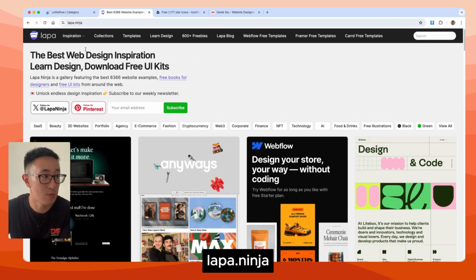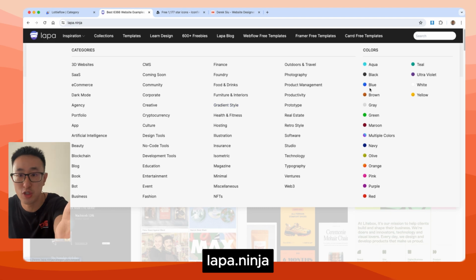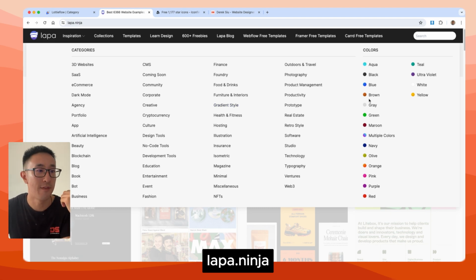So for example, in this website, it's huge. You can go on inspirations. It's a bunch of categories, a bunch of colors as well. Let's just say, for example, portfolio sites. Portfolio sites are crazy. Everyone wants to make a portfolio site. In the specific case of portfolio sites, it does make sense to put some effort into design because it does reflect the branding. So actually, you know what? Let's not do a portfolio because that's too bizarre. Let's do something like business. Let's just say business site.